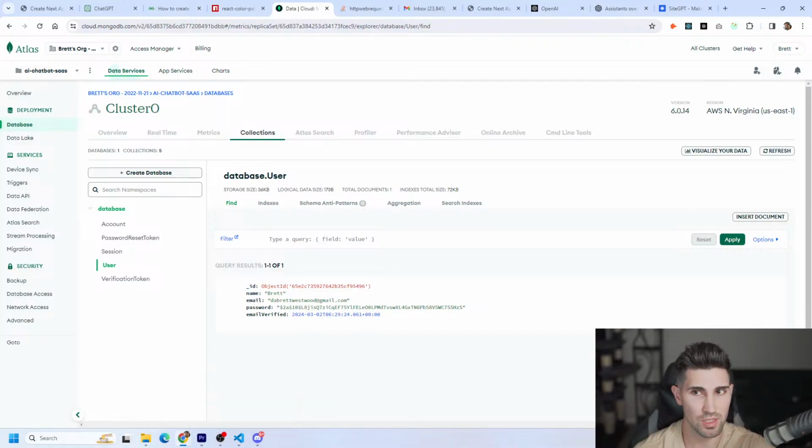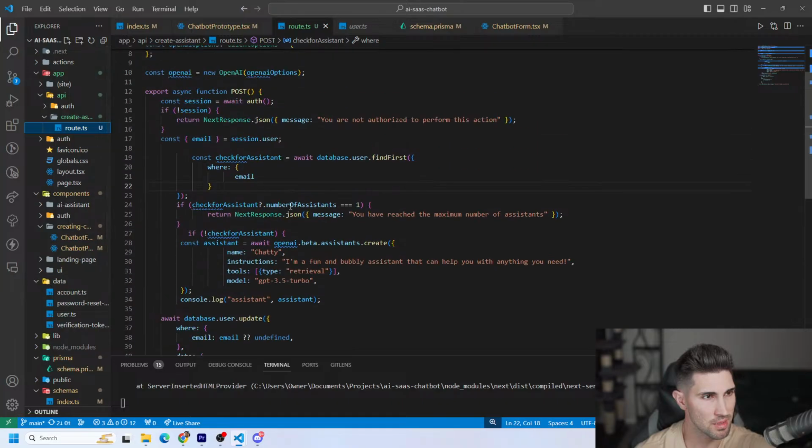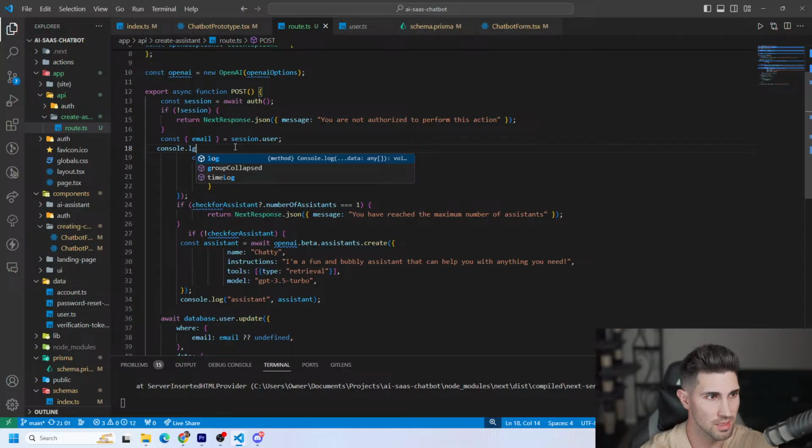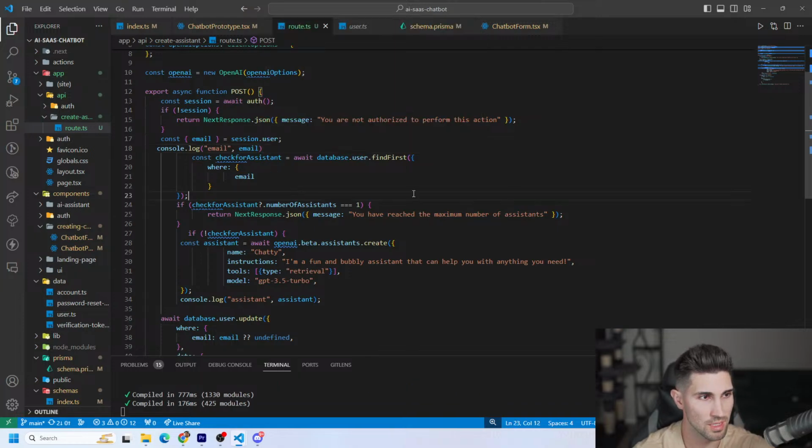Okay, you're saying try console logging the email and the API? Okay. So let's go to the API. And let's console log email and see if it gets email.